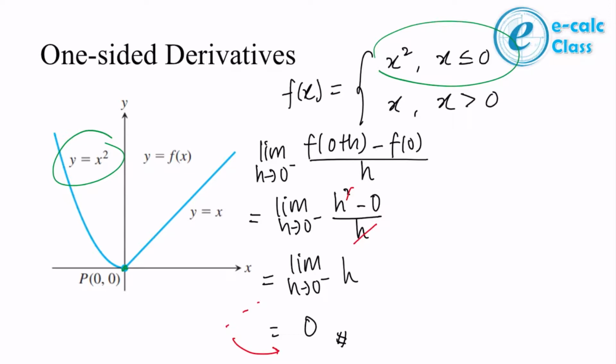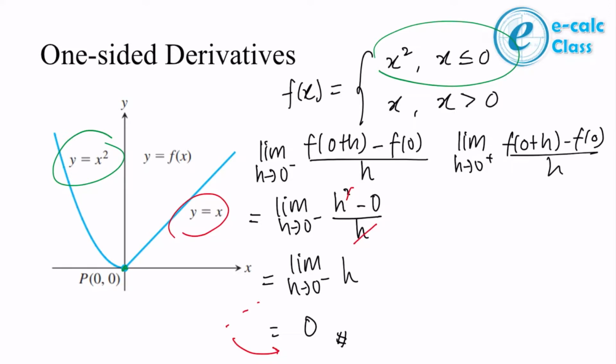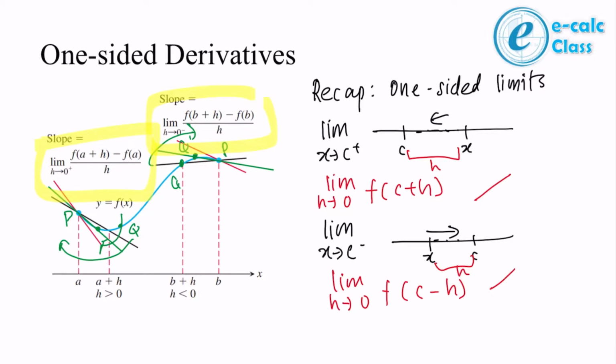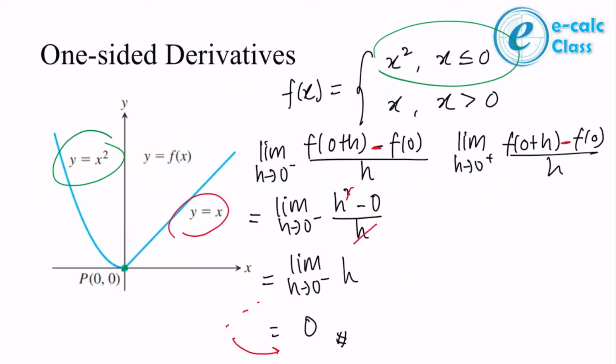Then what about the derivative from the right? On the right hand side of 0, we are using this definition. So the limit as h approaches 0 from the right of f of 0 plus h minus f of 0 over h. It is always minus. Why? Because from the definition of derivatives, it is f of x plus h minus f of x, right? So in this case, if you are taking one-sided, it is f of a plus h minus f of a, or f of b plus h minus f of b. It's always minus. The one-sided here actually depends on your h from the left or from the right. So it is very simple. It is just the limit as h approaches 0 from the right of h minus 0 over h, which equals 1.